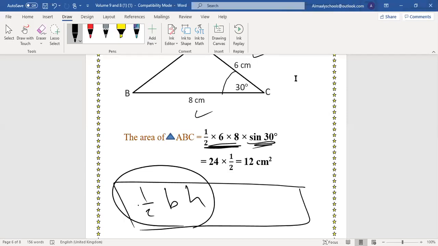He said, calculate the surface area of the regular tetrahedron. Tetrahedron means a pyramid, but a triangular pyramid. Do you know the meaning of triangular pyramid? Triangular pyramid means all the sides or all the faces are triangles. All the faces of it are triangles. So this is the meaning of tetrahedron. And he said regular tetrahedron. So all the sides now equal 2 centimeters. So we have equilateral triangles, and the side of each triangle is 2 centimeters.